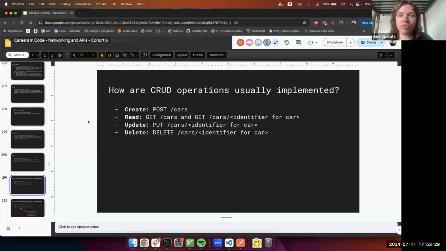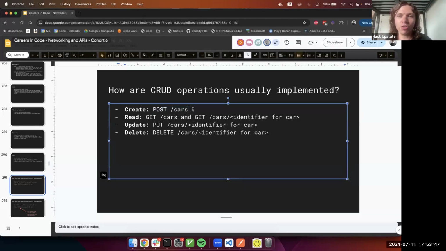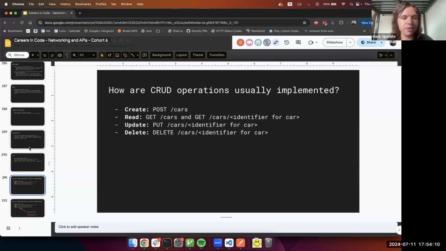In REST, by convention, you always make resource names plural. People don't always follow that rule, but that's what you're supposed to do. The reason is that if you make them plural, they read a bit nicer in English. So post /cars, if you substitute post for create, is like add something to the list of cars. And then read, like get, is list all the cars. That plural pattern is what tends to get used.